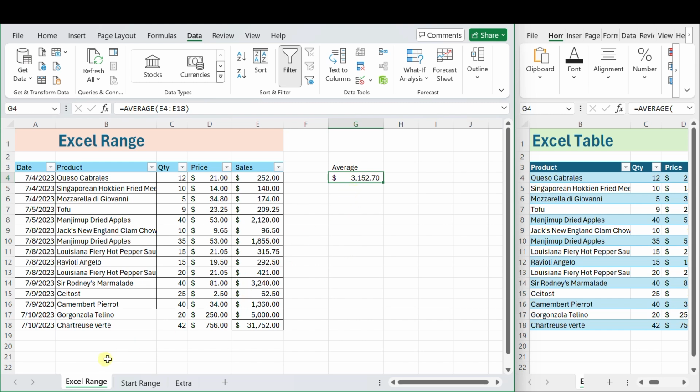Similar to the formatting issue we saw before, this formula will not expand when you add more data to the bottom of the range. Let's see this problem in action. I'll add another row with a ridiculously large sales quantity. This should have a huge positive impact on the total sales average calculation above. But look, there has been no change to the average. Clearly, this is an error, and you can see why. The formula did not expand to include the new row of data. I have to admit, I have made this spreadsheet mistake a few times in the past. It is hard to detect, and will produce bad data very quickly.